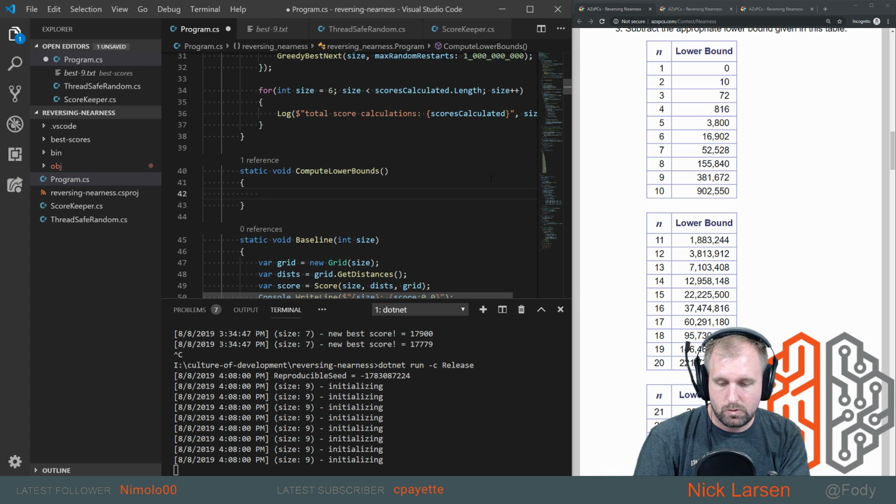And then for this, we're basically just going to say for int i equals 6. Well, really, int i equals 2; i less than 31; i++.